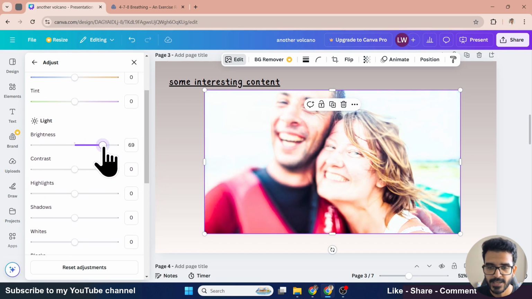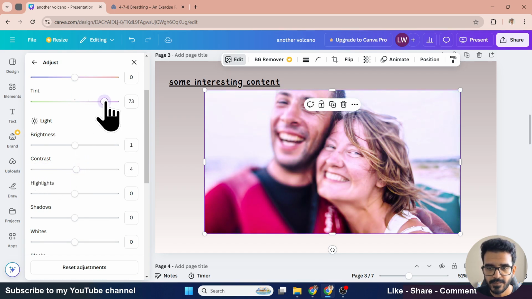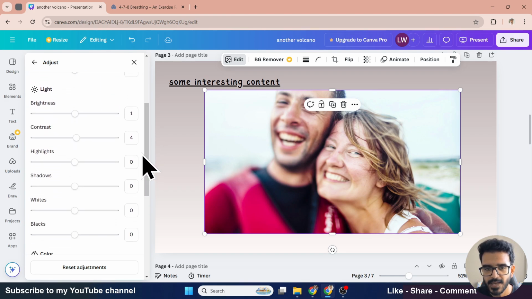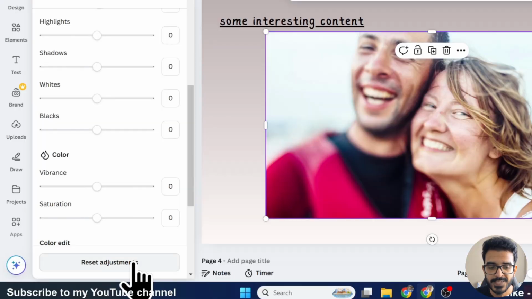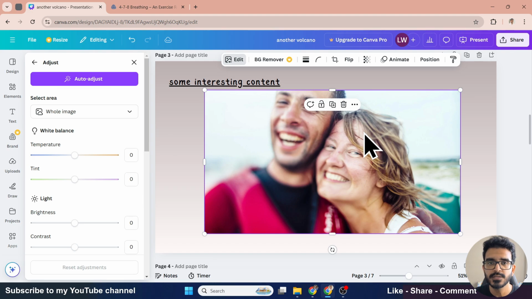So I can increase the brightness, I can decrease the contrast, I can add a bit of tint, and so forth. All of these options you might actually be quite familiar with if you have been using any sort of image editing tool before. You can always click on the reset adjustment button to reset the values to what it was originally.